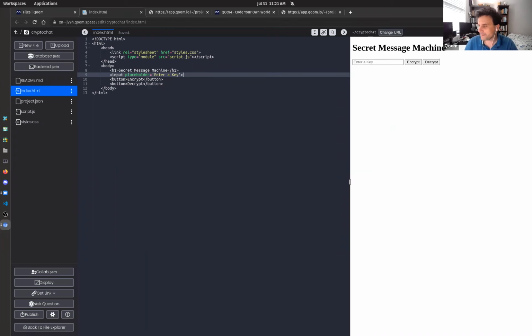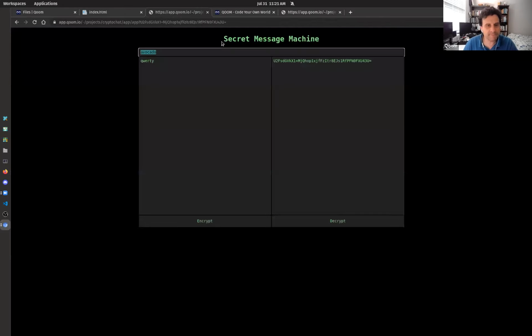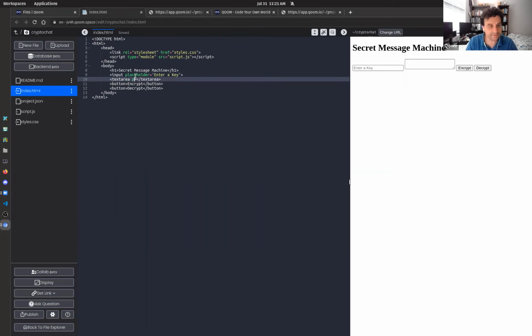All right. And then I have two text areas. I have a text area that says, let me refresh this so you can see what it looks like, enter a message to encrypt. So I just put that as a placeholder again.